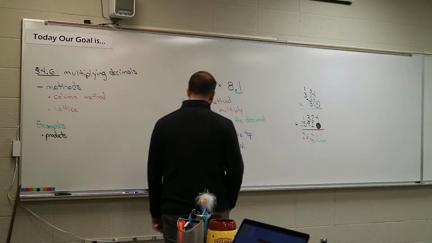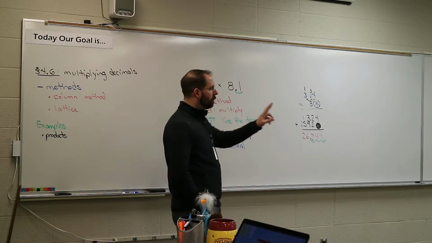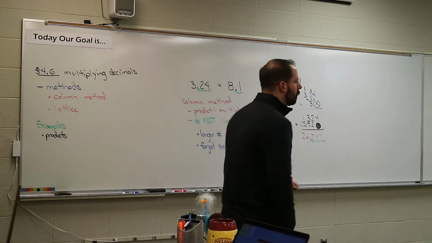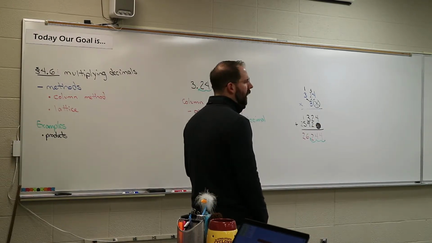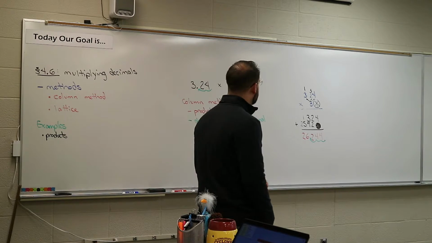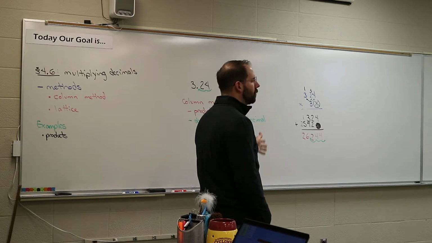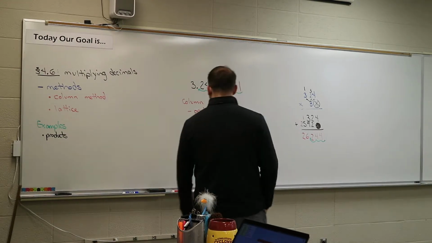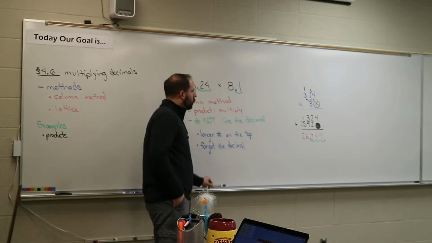Now, I do want to show you a second way of doing it. Do you absolutely have to put the zero in? You can leave it blank or just put a 0 there. You can do that. But you have to do it if you move to the next number over. So let's do another one here.